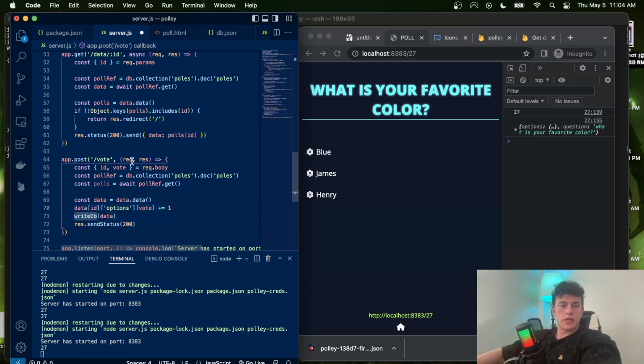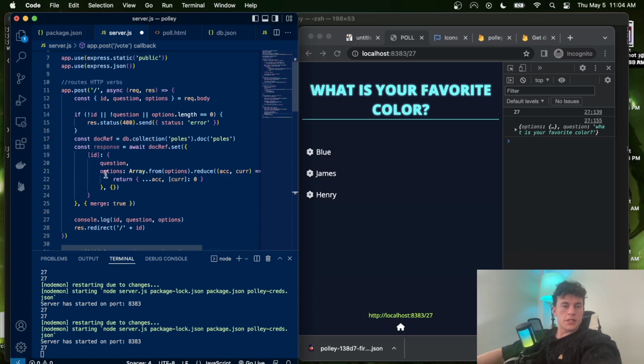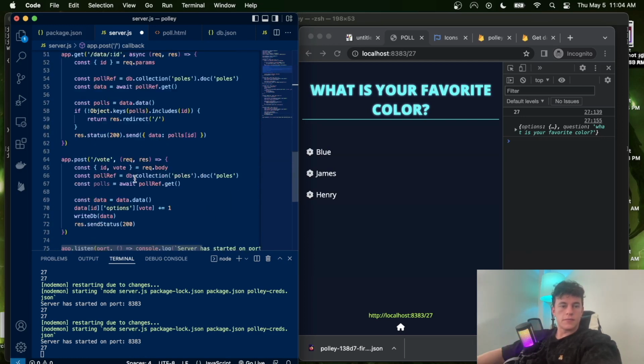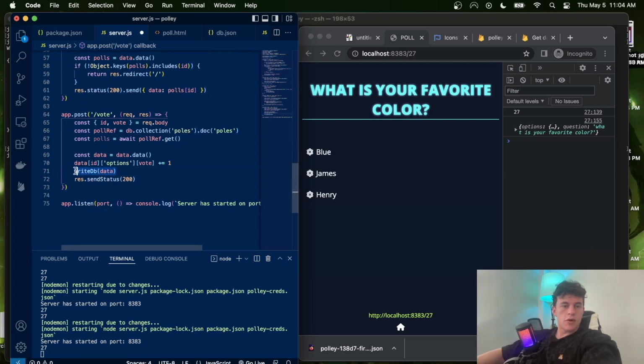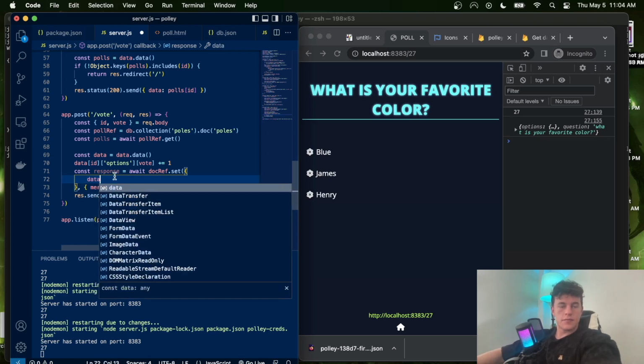And so now what we can do is just use the same writing logic up here and just say const await.set, copy this whole thing and swap out that line. And so that should set this ID. Well, actually, even better, what we can just do is set data, just like that.